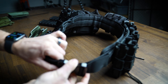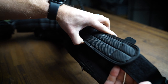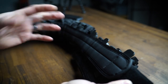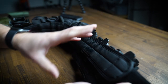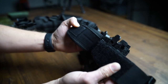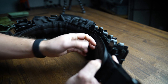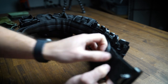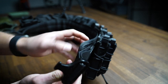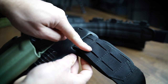You'll notice inside the belt there's good padding. I'm going to try to make sure this shows up in the video, so pardon my slowness. I don't know if you've noticed, but a lot of battle belts, if you've looked online, have some kind of gaudy two-piece systems. This is all one piece, but you can pull this apart and adjust both sides. Maybe this thing actually does completely come apart into two pieces, but it comes to you as one piece. You basically have this padding inside, and then this side just Velcros to it. Then it's got this laser cut webbing.